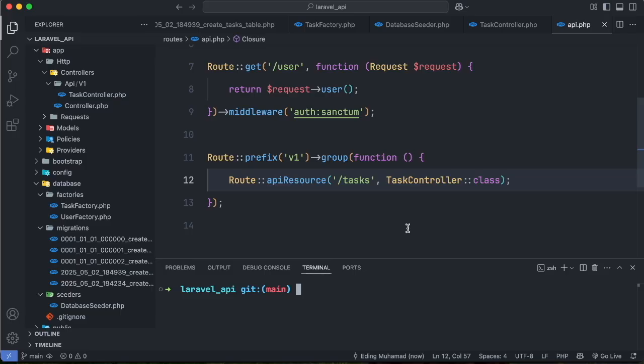Alright, let's open up our terminal, and then to create an API resource, let's run php artisan make:resource and then specify the resource name. In this case, TaskResource.